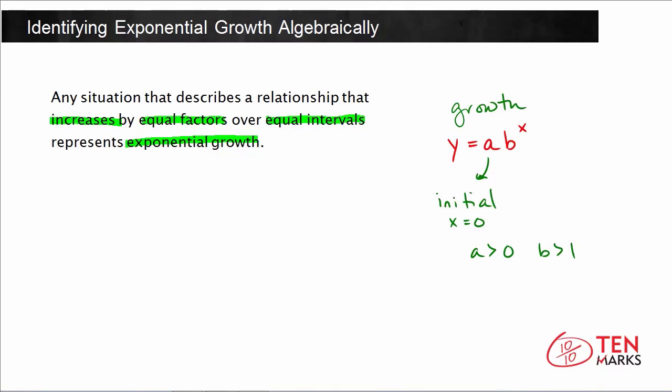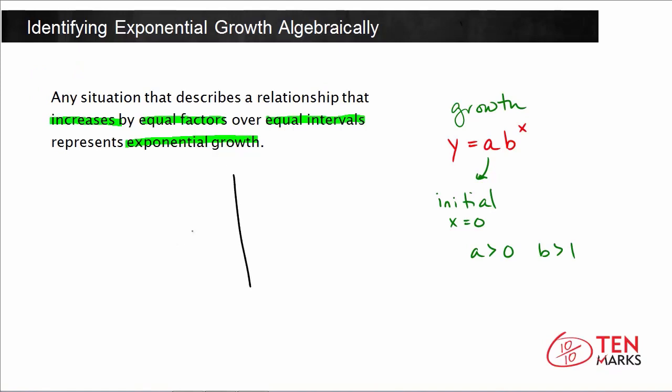Now, I want to practice just talking a little bit more. So if you were to graph an exponential growth function, what do you think will happen? We know that exponential equations are ones that rapidly change. So the y values either rapidly increase or decrease as the x values are increasing. So for exponential growth, what you will expect to see is y values that start close to 0. But as the x values increase, the y values will increase rapidly as well.